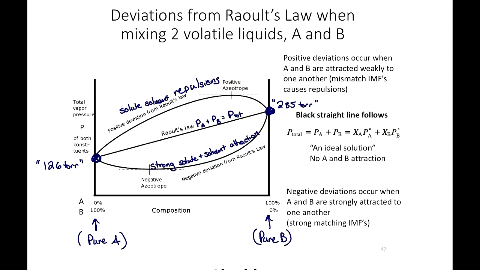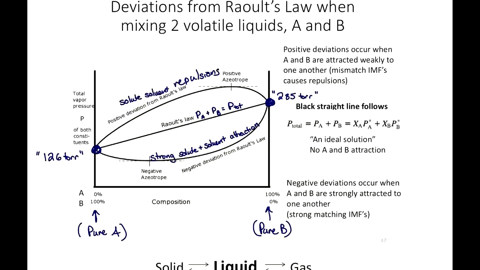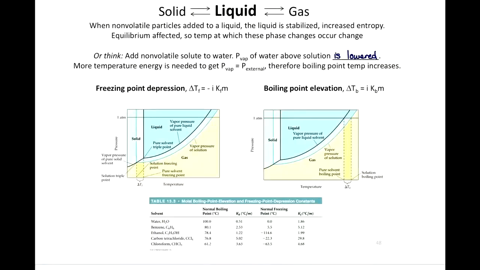Though we know that theory doesn't always match what we see in lab, what we see experimentally. And so if we actually consider the interactions between solute and solvent, if there's really strong solute-solvent interactions, we'll see a negative deviation. We'll actually see a slightly lower vapor pressure than Raoult's law predicts. All right? Okay, so there is Raoult's law. So let's look at some other properties of mixtures, and that would be freezing point depression and boiling point elevation.